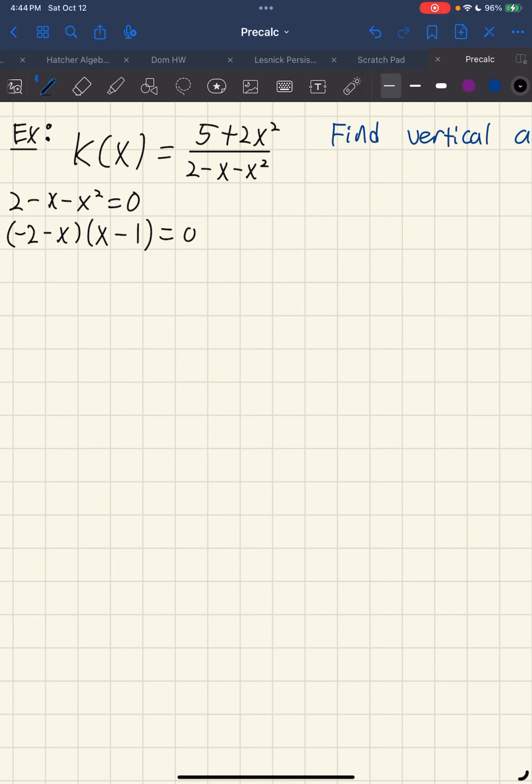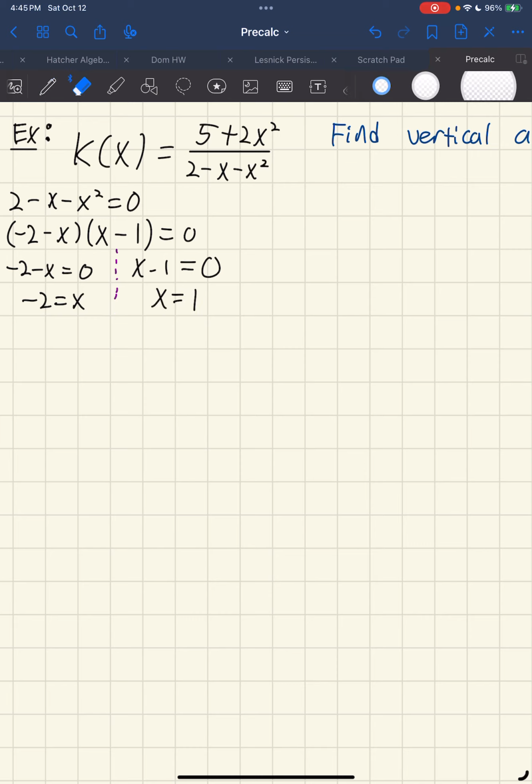And as I've talked to you guys before about many times, why we can now just split this. If you have any questions on that, feel free to ask. I always like going over that. Give myself a little bit more room. And we split into negative 2 minus x is equal to 0, and x minus 1 equals 0. Then we'll get negative 2 is equal to x, and x is equal to 1. Those are the values, when you plug these two into the denominator, that make it 0. So therefore, very simply, this must mean there are vertical asymptotes.